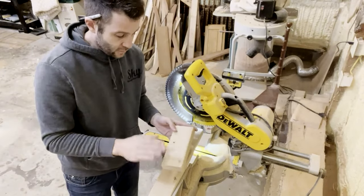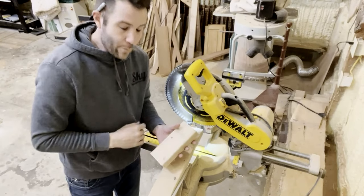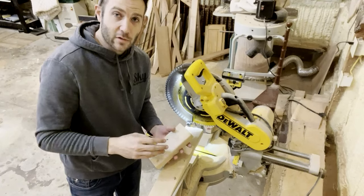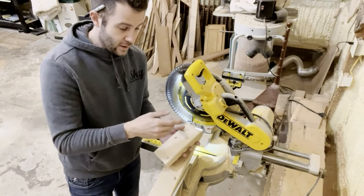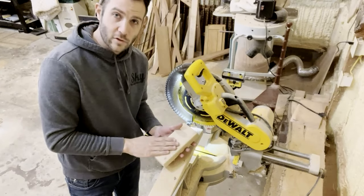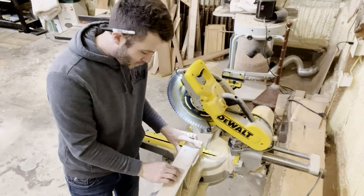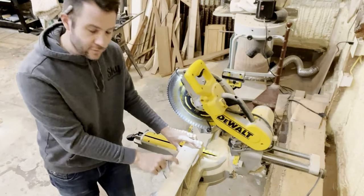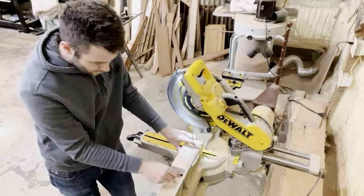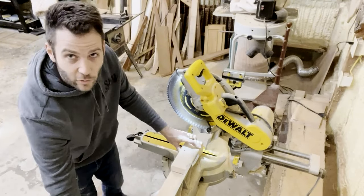Now I've got an 8-inch piece. This is actually going to be ripped in half and used as two separate 8-inch pieces, but I'm going to need six 8-inch pieces total to form the outside legs and the back piece for this. So I'm going to need to cut two more just like this. Using the existing one I've already cut, I can mark and make the rest of my cuts.